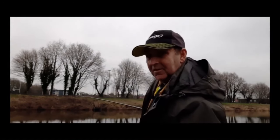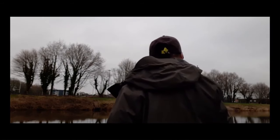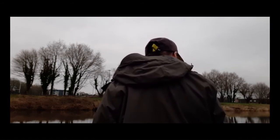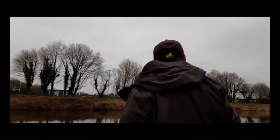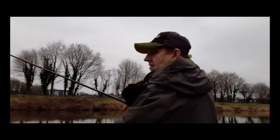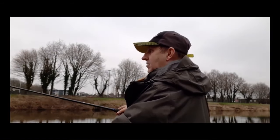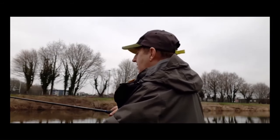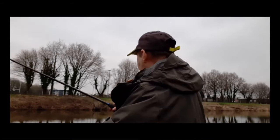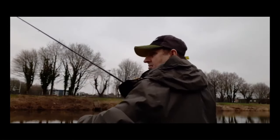I can see something moving by the side of me. It's one of those little Jenny Wren birds. That's part of my fishing, coming down by the river, just looking at nature. You look at it first hand, it's better than looking at it on any television. Being up close to it is great.